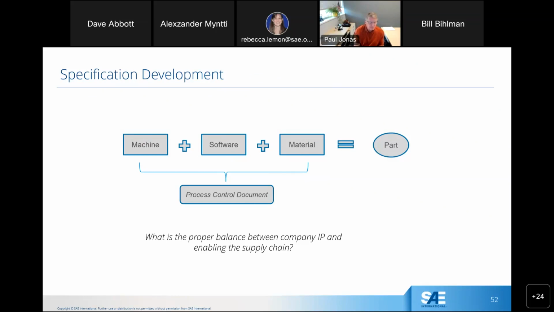And as we spoke of before, the very detailed information of that is usually documented in what we call a process control document, the PCD. And what everybody's been trying to do here a little bit is to put the balance between how much of that information is company and how much of that is going to be public and shared information. But again, you kind of look at it from, is this a unique process, or am I trying to support more of a commodity process at this point in time? Next chart.